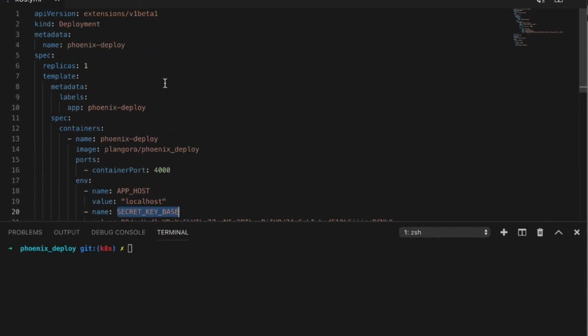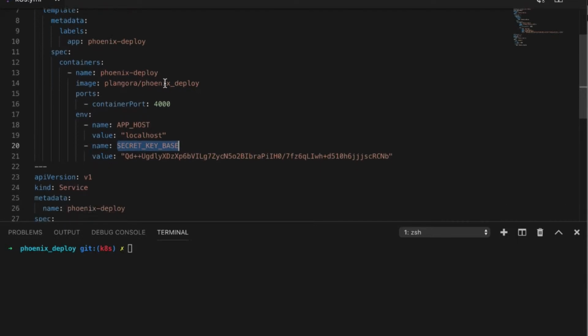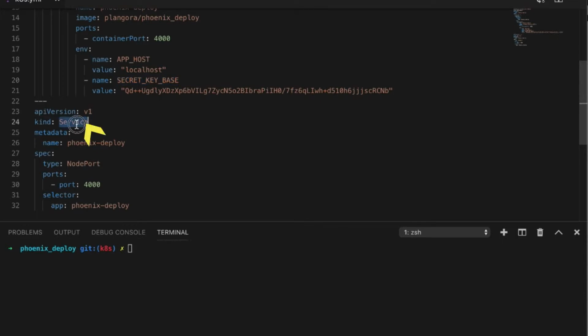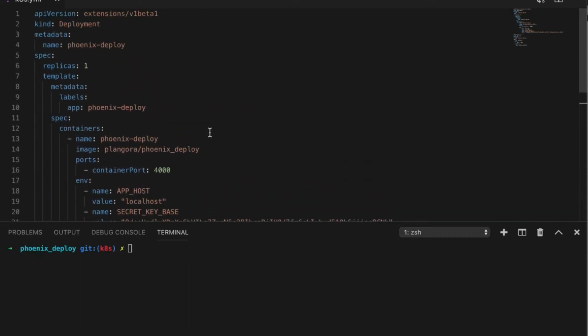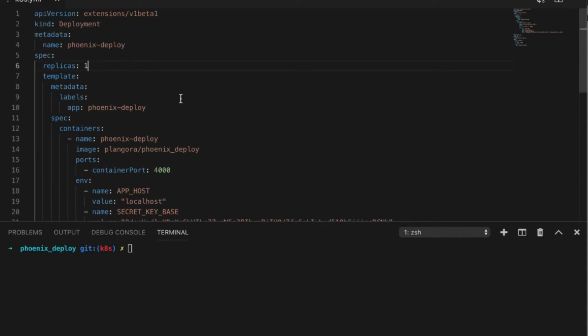So what happens is, in Kubernetes, you have something called a deployment, which will tell you which containers to run. So maybe I can also set up my Docker database, or maybe some other kind of container that I require. And then what you have is a service, which is going to let you connect your pods to the outside world. So deployments are in charge of turning on your pods. A pod is one container. A deployment can contain many pods. And in this case, our deployment just contains one container, which is our app. And we only require one of those instances.